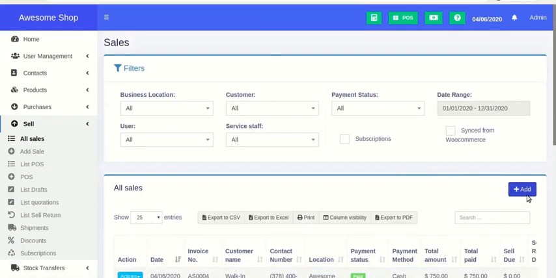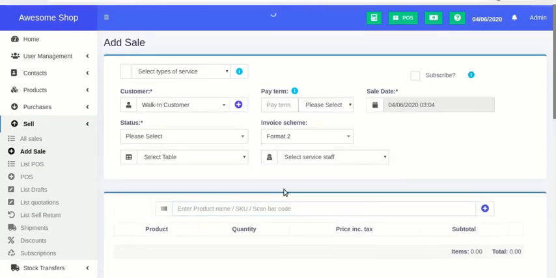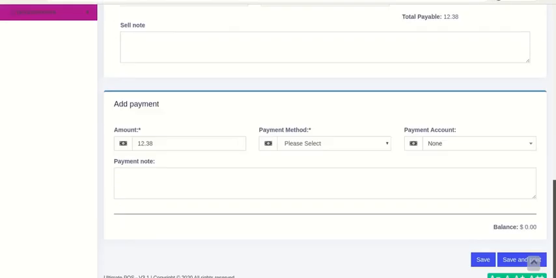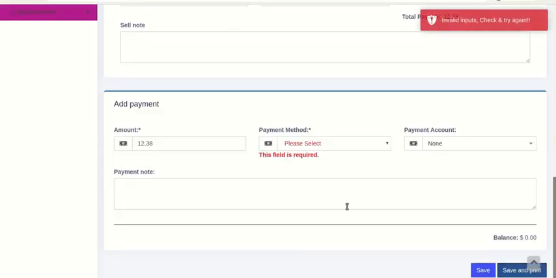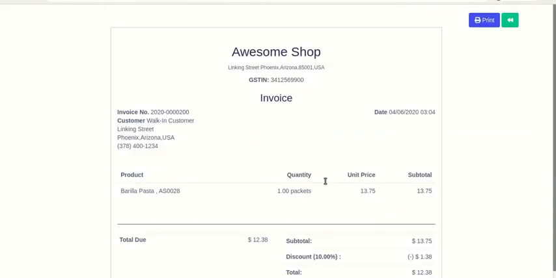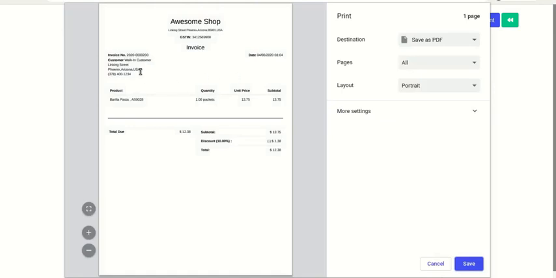I will go to the add sales screen. I will select the invoice scheme as format 2. Select the status as final. Okay, let me click on print. Now you can see the invoice number which is getting generated has a prefix of the current year.